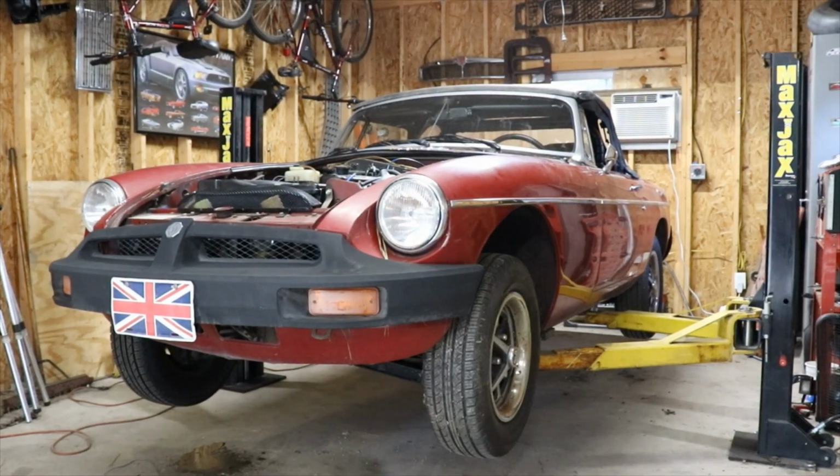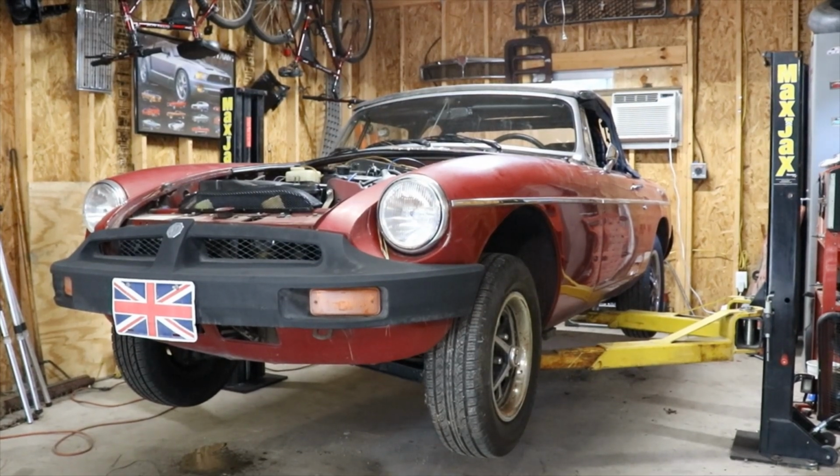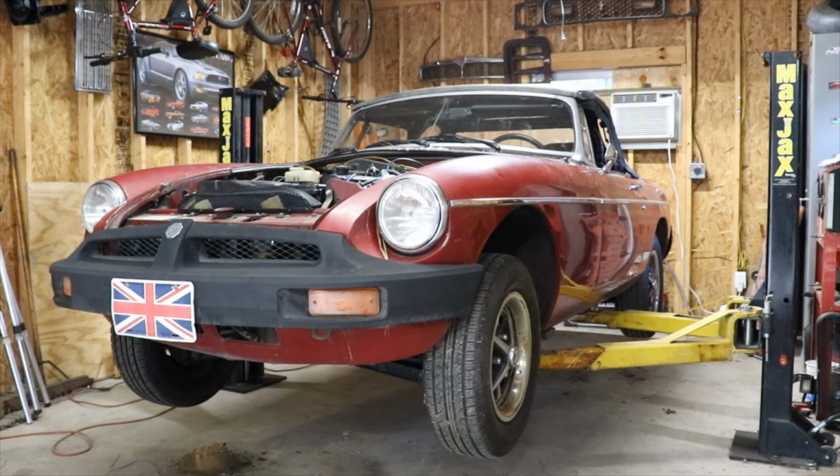Alright, so now we've got the wheels back on. We've got the brake system bled up. Hopefully it's bled up. It feels like it's got some kind of pedal. So what I'm going to do is let it down, get it cranked up, and see if she stops and the brakes don't lock up again.